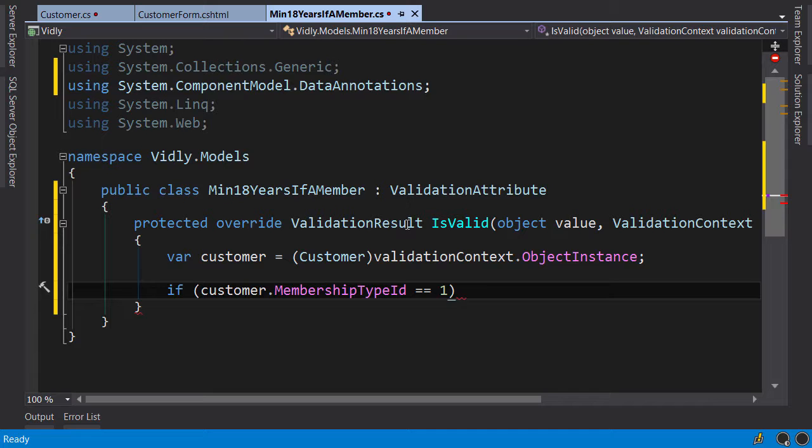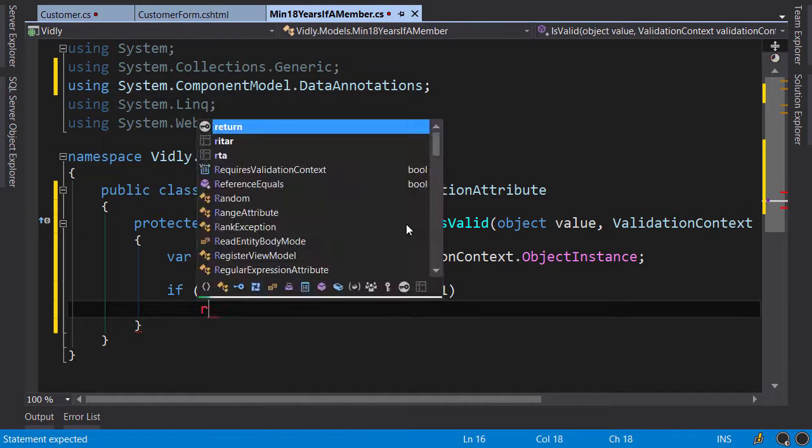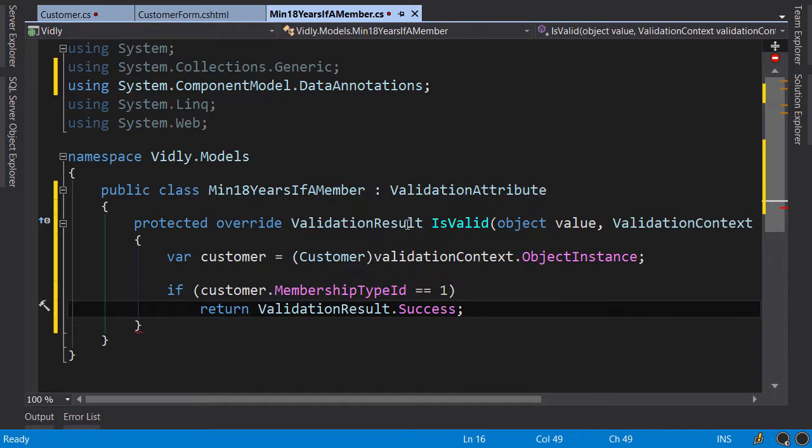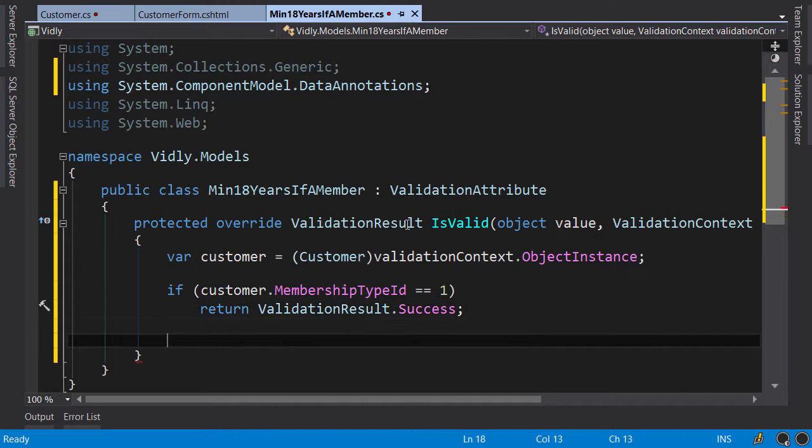So if this is a pay-as-you-go customer, we can assume the BirthDate property is valid because we don't care about the birth date at this point. So we return ValidationResult.Success. Success is a static field on the ValidationResult class. Now, otherwise, first, we check to see if birth date is null.